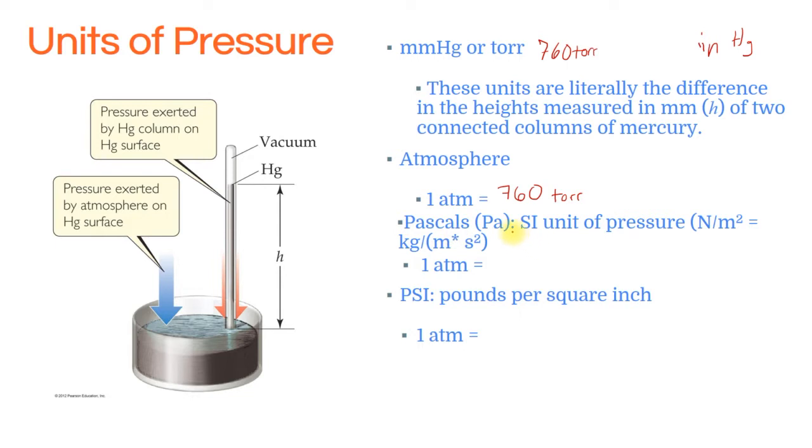Pascals are technically the SI unit of pressure, so that's the internationally agreed basic unit. SI units of pressure, this is funny. A Pascal is equivalent to newtons per meter squared, which is also equivalent to kilograms per meter times second squared. So it's force per square area. Okay, and that makes sense because a container is the square area portion, and this is the force. So that's kind of the definition of what pressure is.